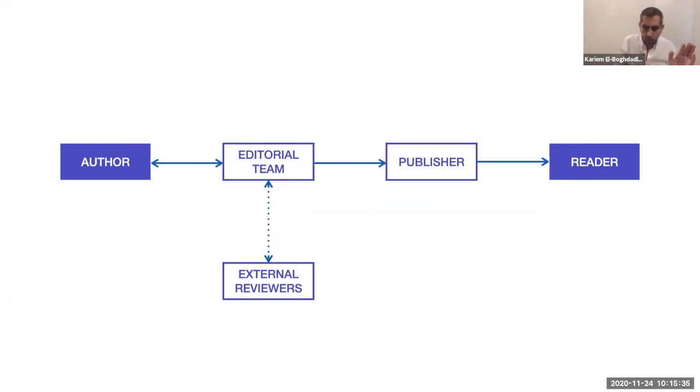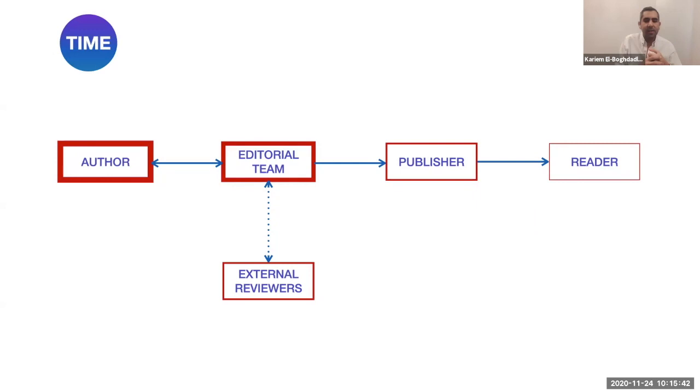So what are the problems and what are the expectations for peer review? Okay, so time. It takes a huge amount of time for authors. It takes a huge amount of time for editorial teams. It takes a fair amount of time for external reviewers, but not as much, of course, as authors and then editorial teams. Some time for publishers and very little time for the readers to participate in the whole peer review process. Of course, as I said, research isn't done until it's communicated, and part of that communication is the reader. So one expects readers to spend some time reading that work.